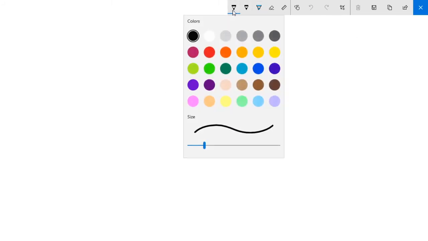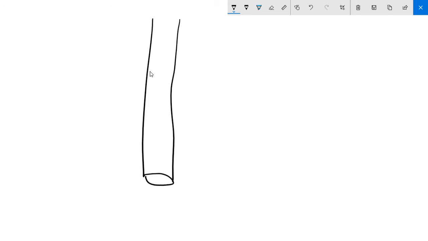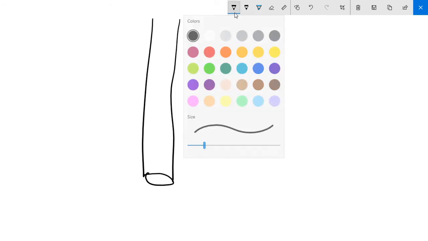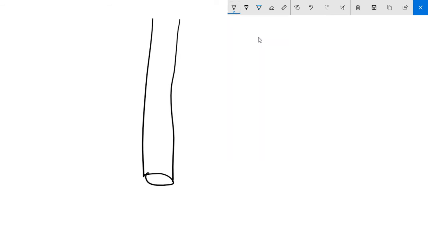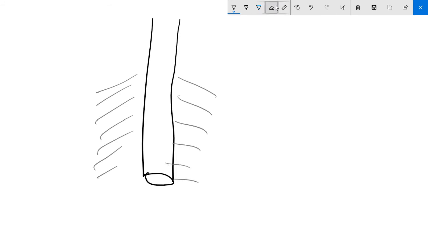For instance, this is the production line. Excuse my drawing, it's very bad, I know. And here we have the crude oil, for instance. Can you see? Oh, you can't see? Okay, sorry. Yes.